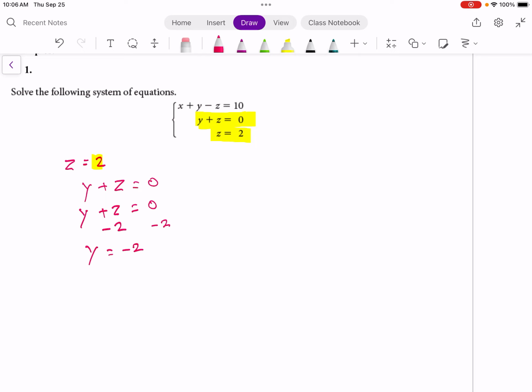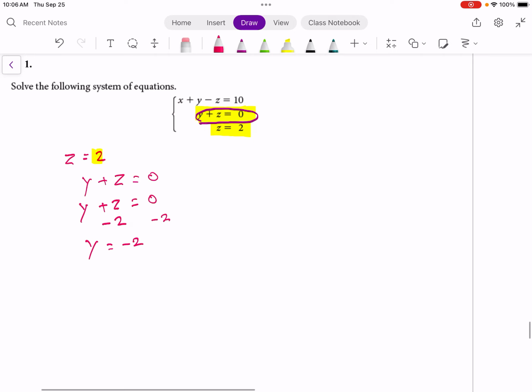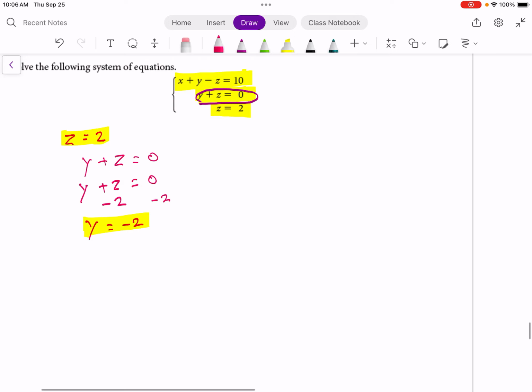So we have g equals 2 is given. Now the next we want to find the value of y. So we substitute the value of g in this second equation. Now the next we want to know the value of x, right? We know what g is, we know what y is. Now let's substitute g and y in our first equation, and we will get the value of our x.